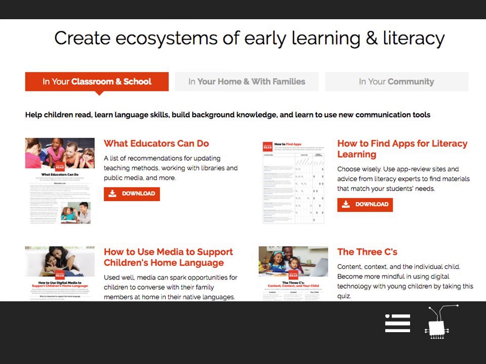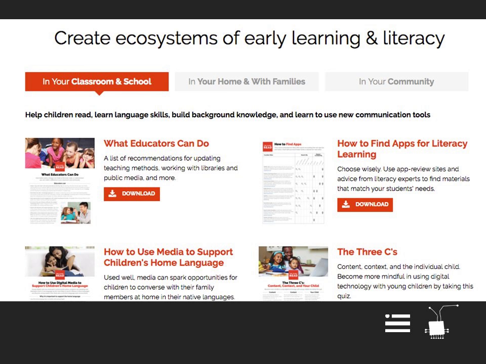But we also recently have created a space, I mentioned this earlier, where you can download tip sheets that can help you as an educator or as an early literacy specialist take a moment to think a little bit more about what you want to focus on, perhaps talk about these issues with professional learning communities, perhaps print them out and bring them to parent workshops. And we wanted to just show you what these are and where you can find them.